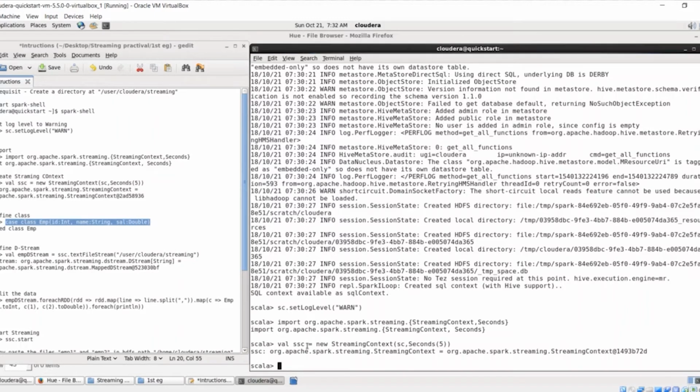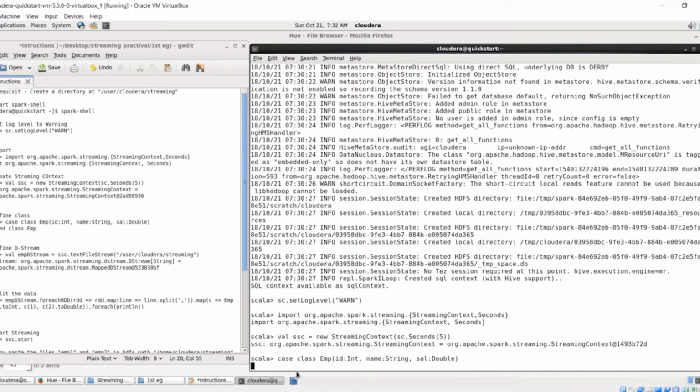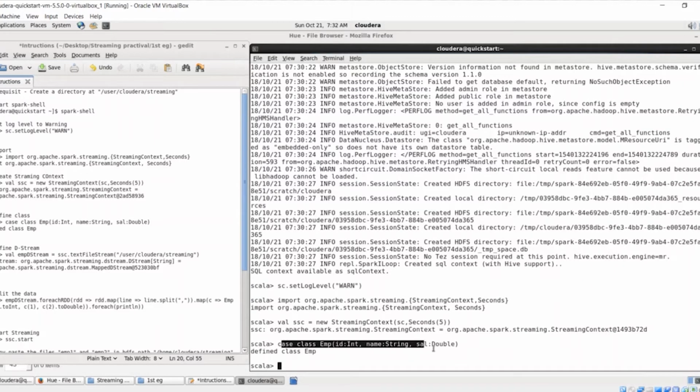Then I am defining the structure of the data. The data that I have made for the employee file, the file that we just saw, was having ID, that was 1, 2, 3, 4, 5. Then it was having the name, Harish 1, Harish 2, Harish 3, and it was having the salary 10,000, 20,000, 30,000, and so on. So I am defining the structure of the data so that I can use that data. I have defined the structure of that data over here. If you have any doubts, stop me in the middle and ask me.